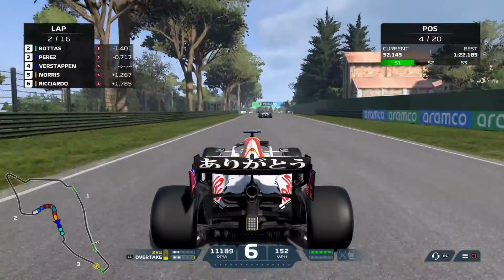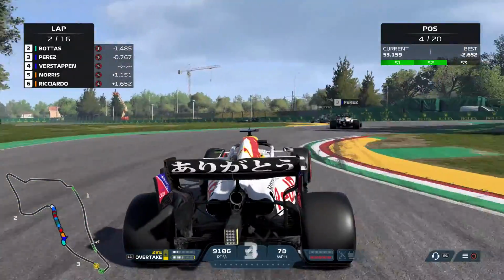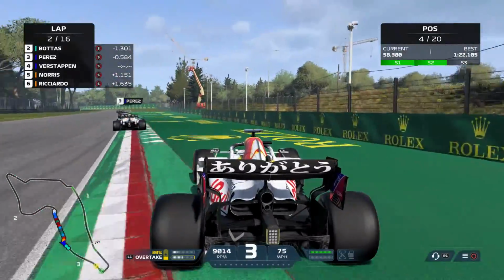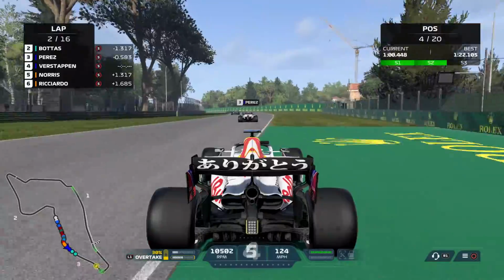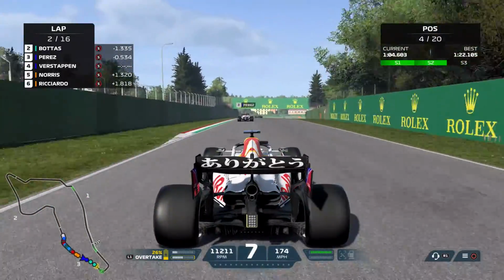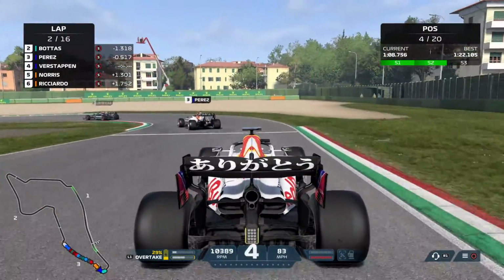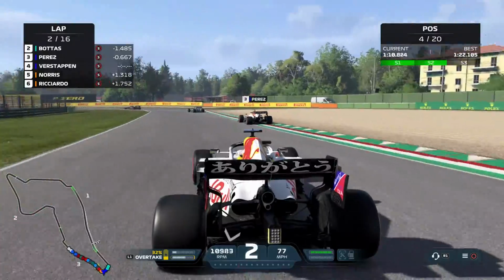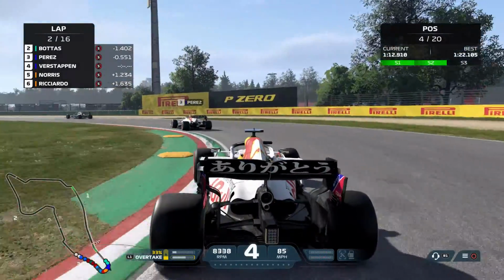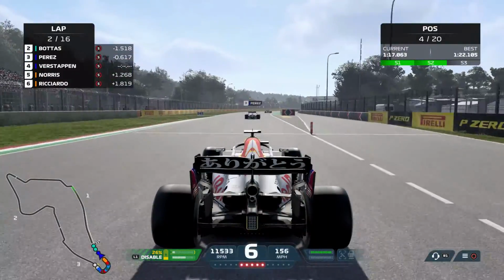The longer I'm behind Perez and Bottas, I just see my chances of catching Hamilton going away here. The only thing that I think is going to help is the fact that in the game the Red Bull's the fastest car. It's got the better stats. So that's the only thing that I can hope for.